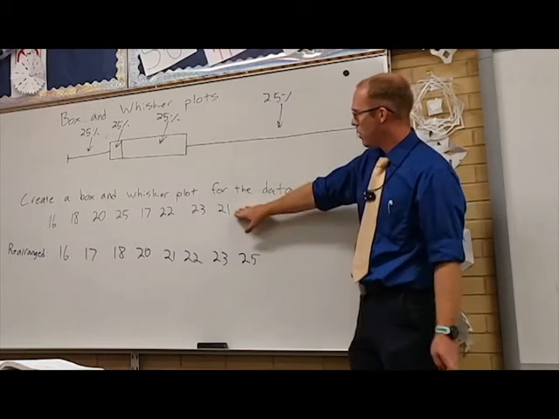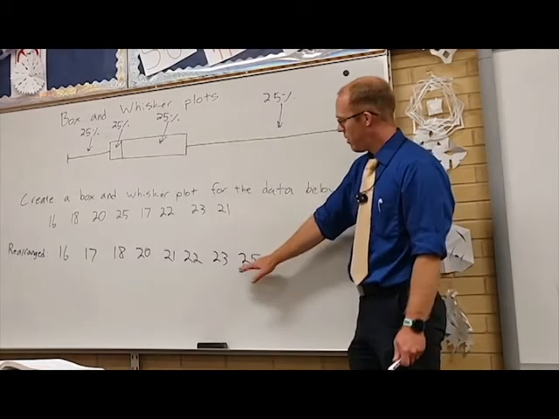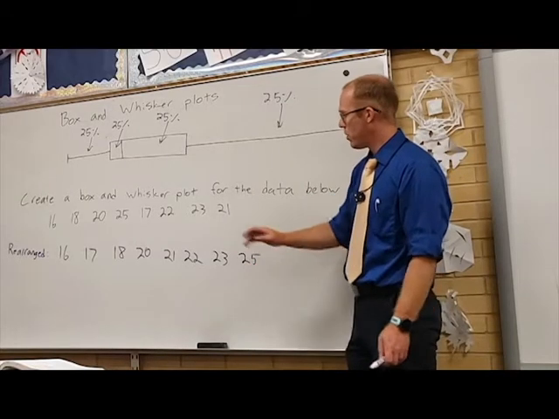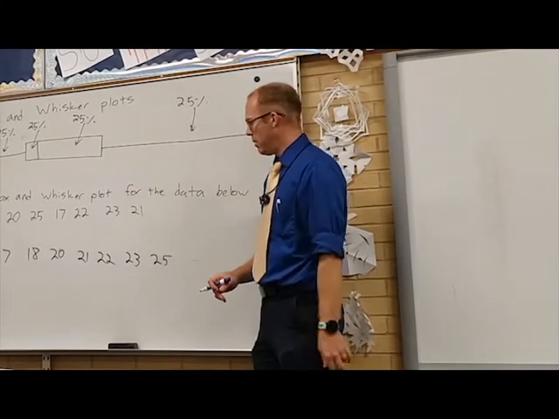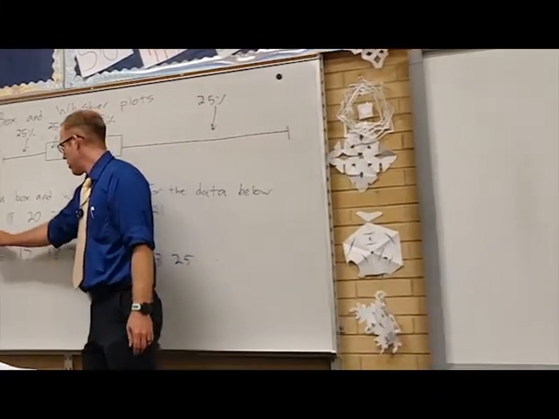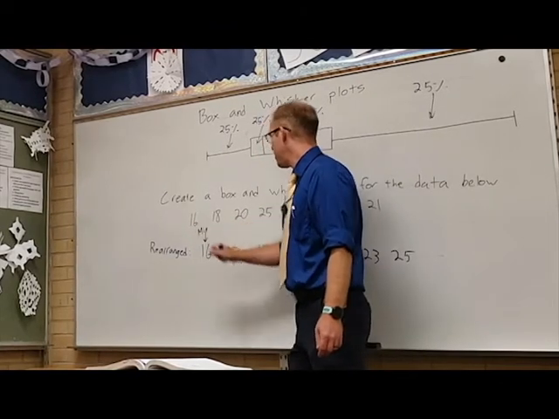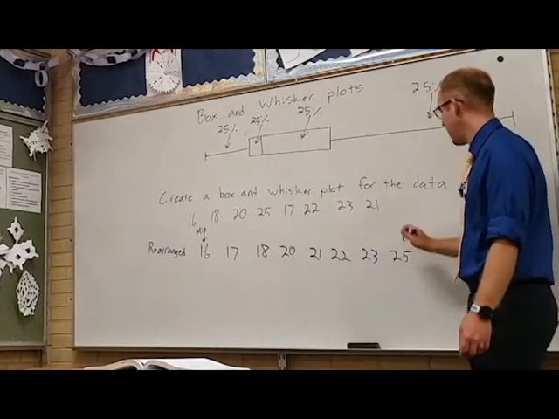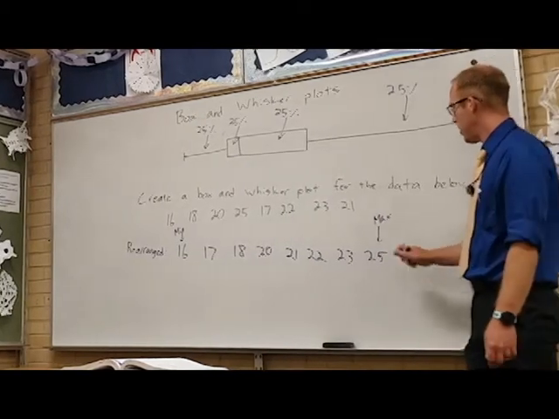All right, so we're going to work with these numbers. It's difficult when they're out of order, so I've already taken these and put them in order for you. We're first going to find the minimum, the maximum, and the median. The minimum's easy. It's right here on the left since we put them in order. So there's our minimum. The maximum, again, is easy because it's over on the right side. And then the median, we're going to go to the middle.